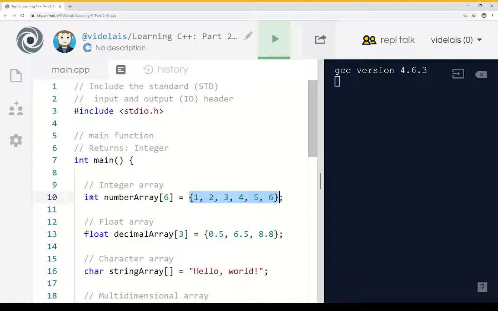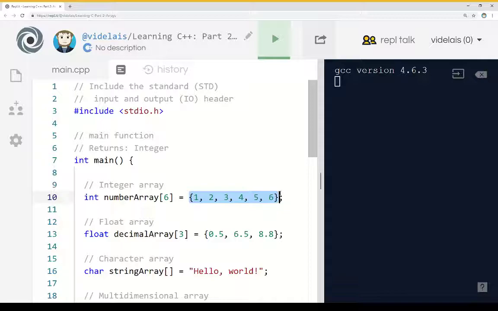So we started with the type of data, integers, the name of the variable, how many in opening and closing square brackets, a total of 6. The equal sign, because we are putting data into the bucket, we're putting values into a variable, and what data are we dealing with? Over here on the right hand side, this set of data. The values 1, 2, 3, 4, 5, and 6. 6 entries total.